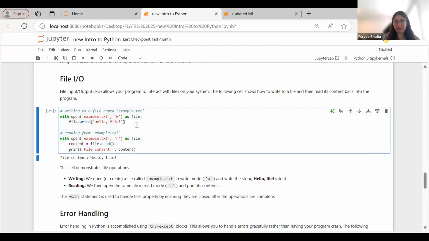So Python can start writing a file, which is here. For example, if I create a file called hello file, and my file content is hello file, I create a file in here. So I can start with creating an example text file, and then I can read from the text file as well. So Python allows you to interact with the files on your system and files within its environment as well. Now, I'll quickly jump to our machine learning module. This was just a refresher to Python, but I would like to dive into our machine learning module from here.